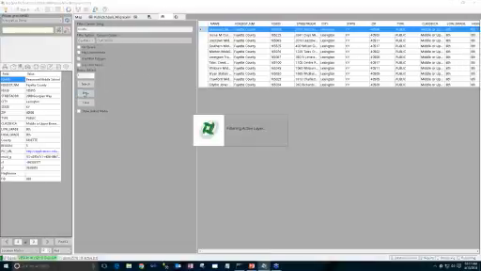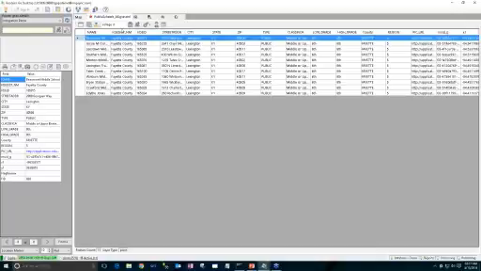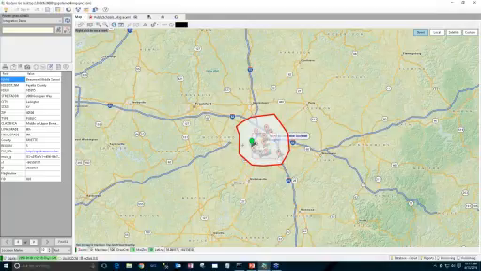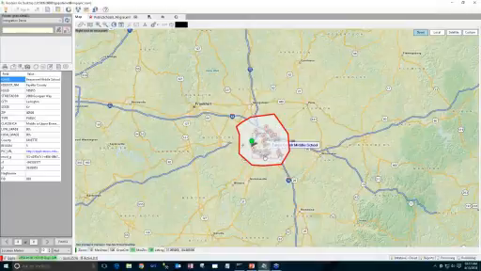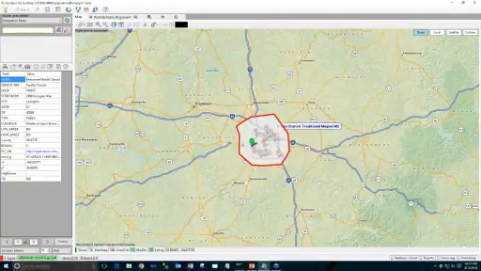If I do the filter, we'll come back to our list here and then go to the map, and now we have created a much smaller filtered list, taking all the schools in the state of Kentucky and filtering those down to only middle schools inside this particular polygon.